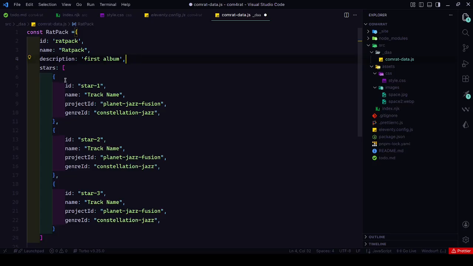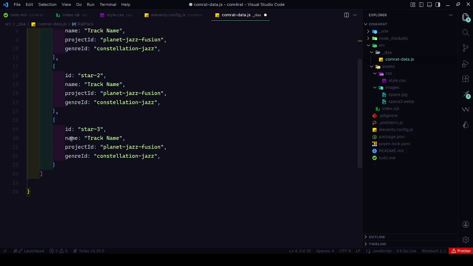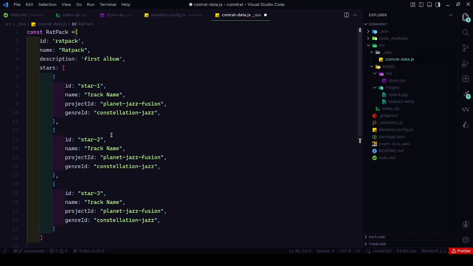There's still an issue. Because I don't need this on here and I don't need this on here. So what we're gonna do, we'll actually make this project Planet Jazz Fusion. Planet Jazz Fusion. Why not? Then that's going to be the ID, which will make sense for everything else later.